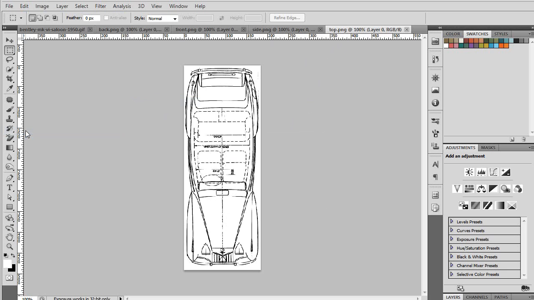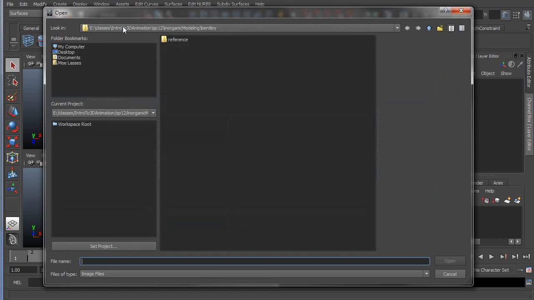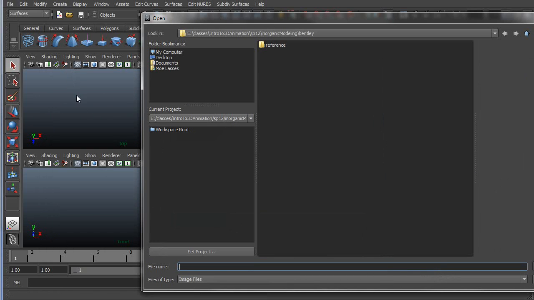You can use any type of image you want. I choose PNG just because of the lossless compression, but you could use JPEGs, Targas, TIFFs, whatever Maya accepts there. And then to go ahead and bring those in, you can use this little icon right here. Each view has its own place where you would look that up. This is a good point to make sure that you have your project set. I actually do have mine set, so here is my project setting.